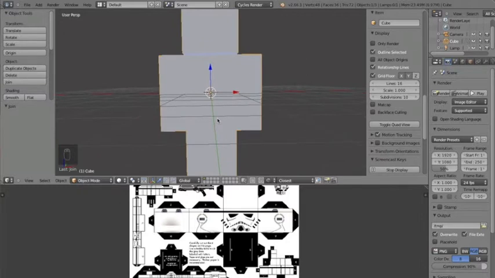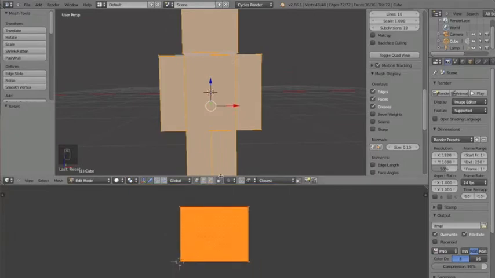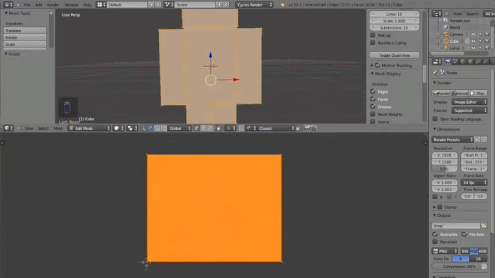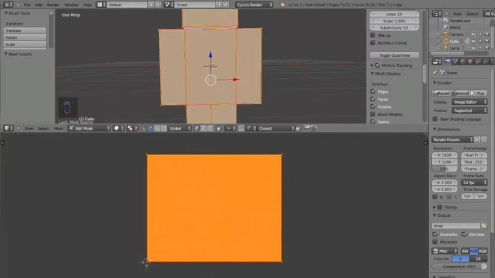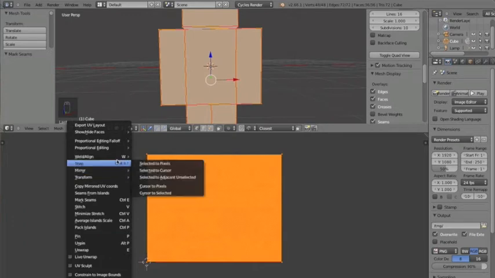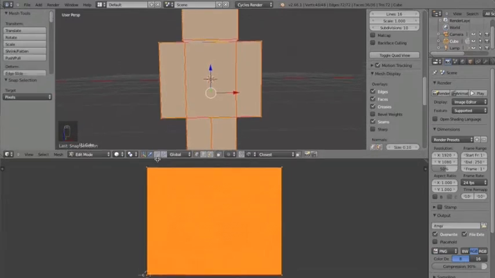And then Tab U, reset, and then I go to UVs, mark seams, and then UVs, snap, selected to pixels. So now I can start to texture this, almost.